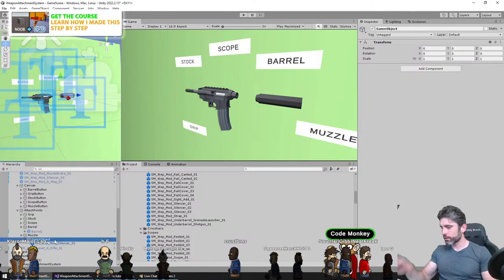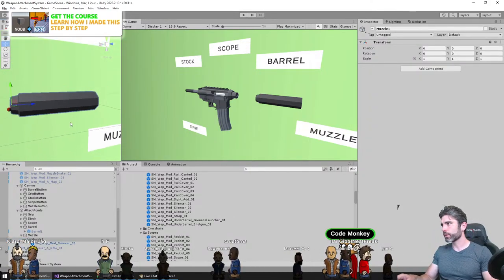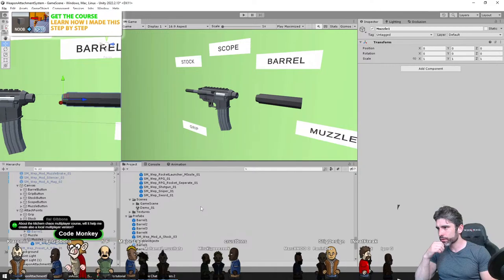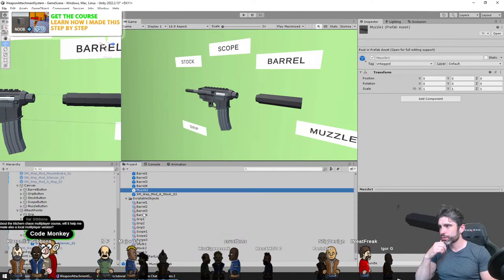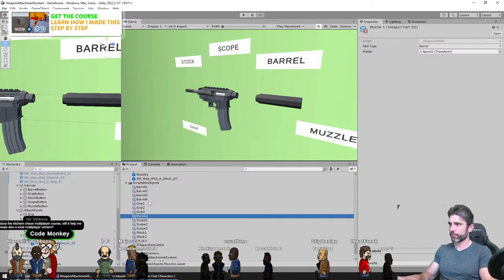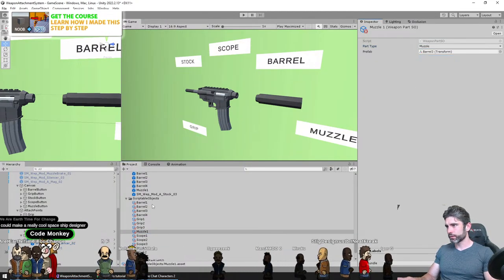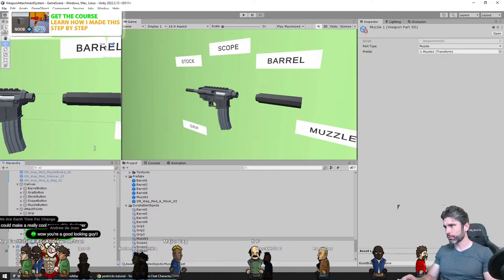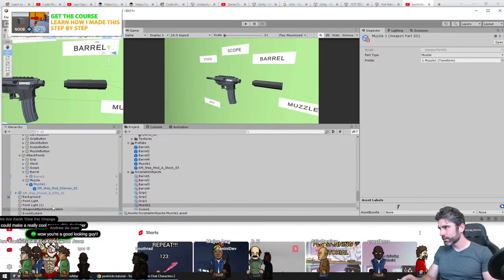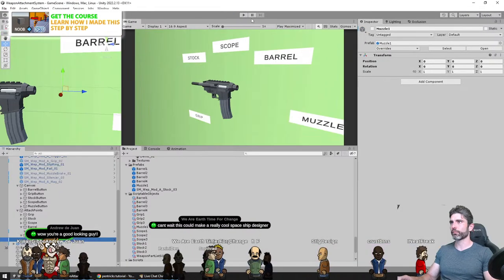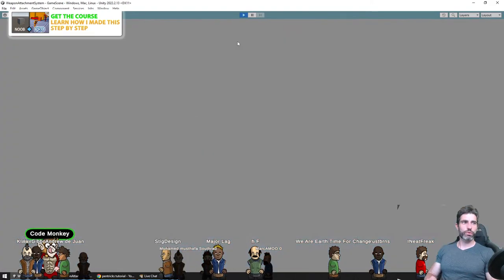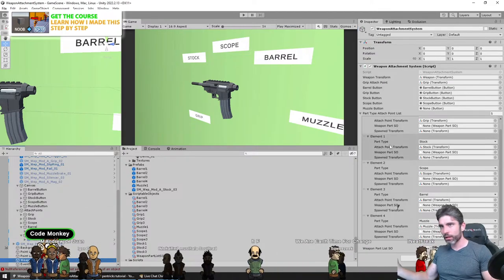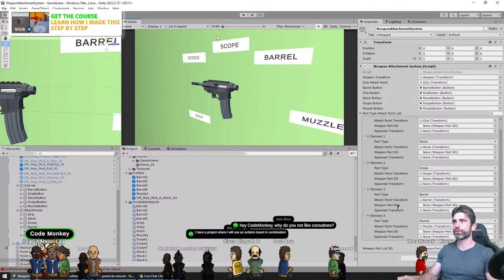Okay, so let me put in there, call it muzzle one. And the issue is going to be how to position it. That's what's going to be really tricky. Let's start with just muzzle one, start with just one and then see if everything works. So the muzzle one, this one is going to be of type muzzle, and this one is going to be a muzzle one. All right, so just with this, I should be able to, oh crap, I can't see, sorry. Let me see underneath, just disable this one, okay. Oh crap. What did I forget? Of course, I forgot the button, always forget the button.